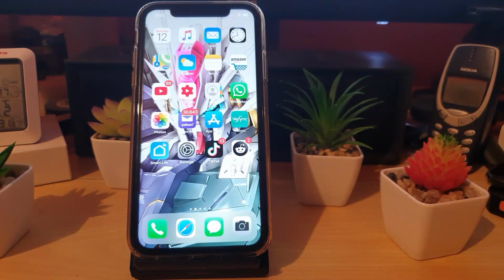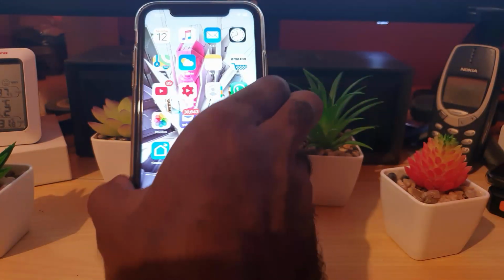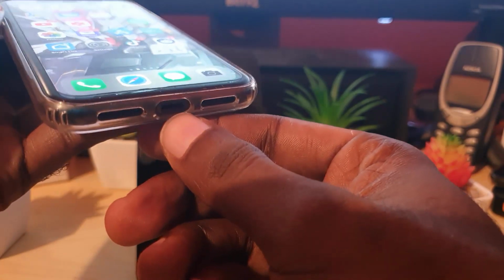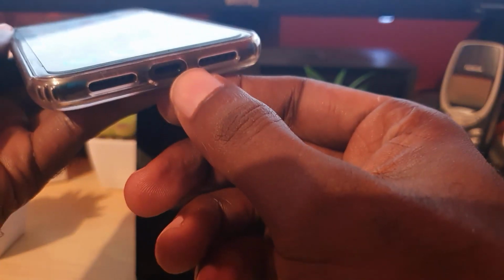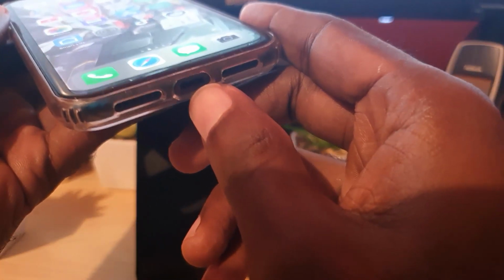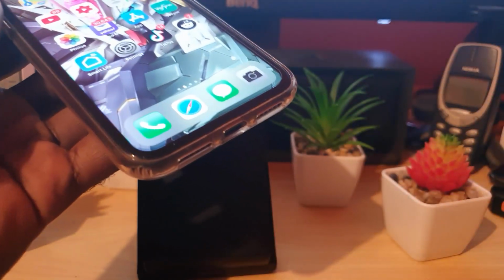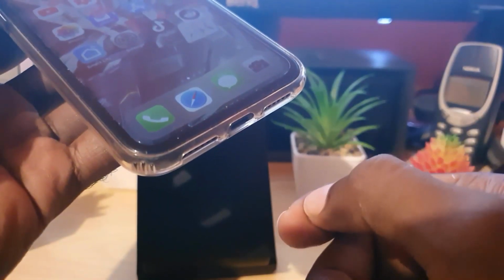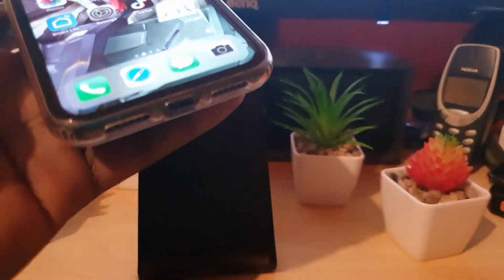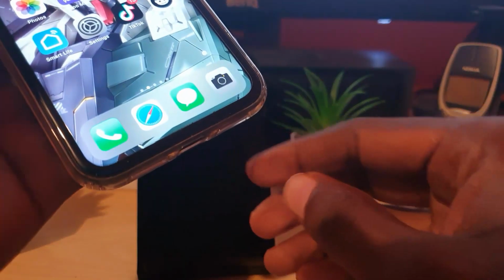Alright guys, so first things first, whenever you're having this issue, all the error is saying is that there is moisture still within the charge port, which is quite common. Of course, you'll not be able to see it fully, but here's what you can do to start fixing the issue. In case there is moisture in here, the first thing you're gonna do, guys, is go ahead and disconnect your charger if you haven't already. And of course, you're gonna try to get rid of the excess water inside of the port.